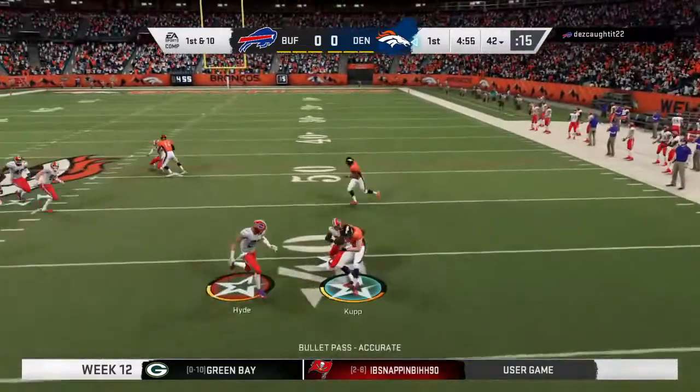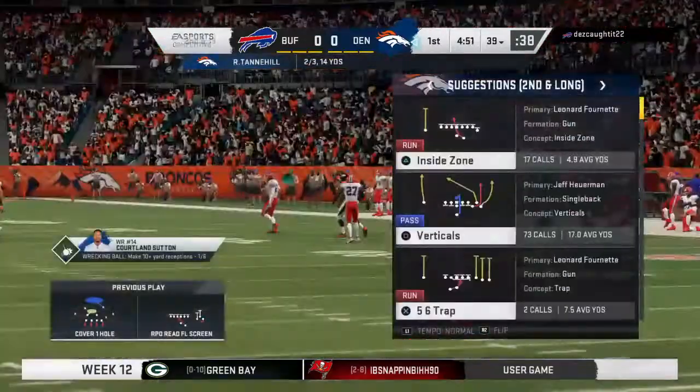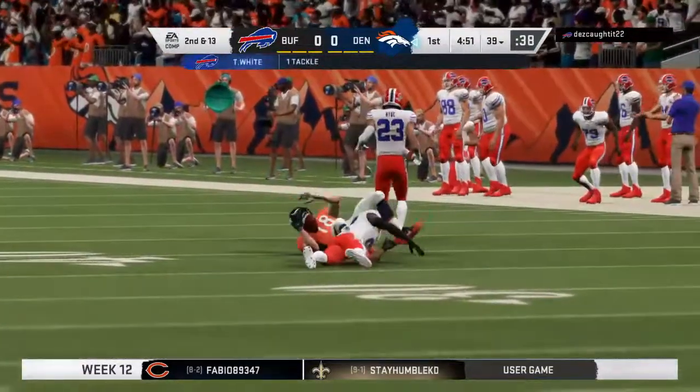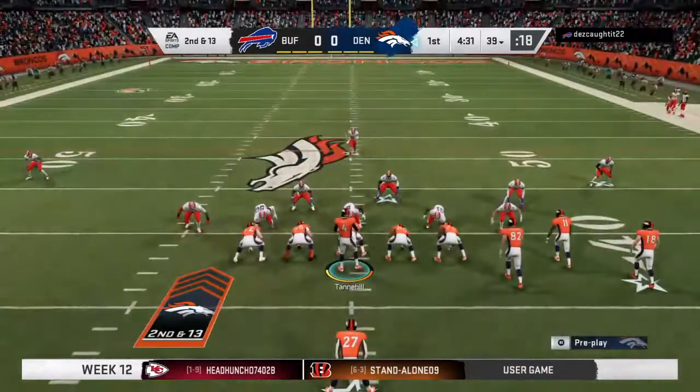Now a fake on the give here as they try the run-pass option. And the play goes nowhere. Losing yardage back near the 40 at the 39. That'll set them back with a loss of 3 on the play. And that'll make this a 2nd and 13. Right here.